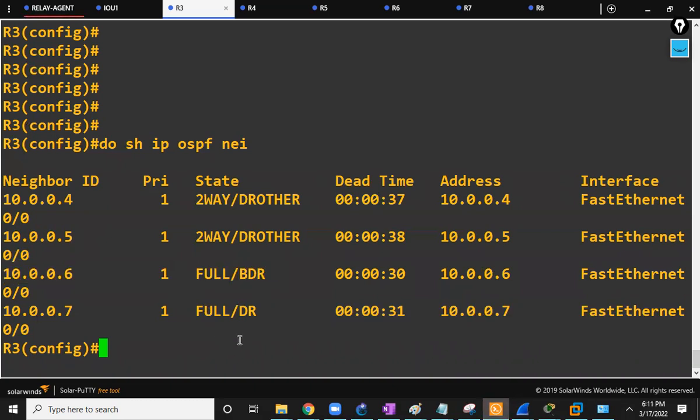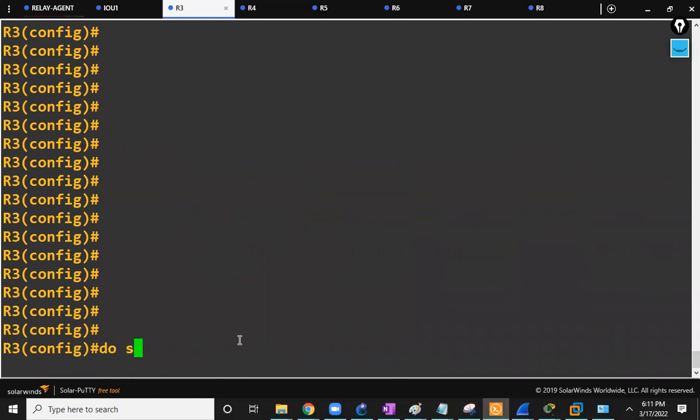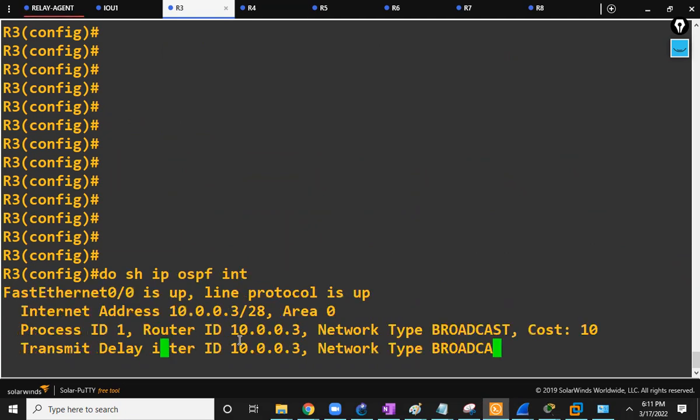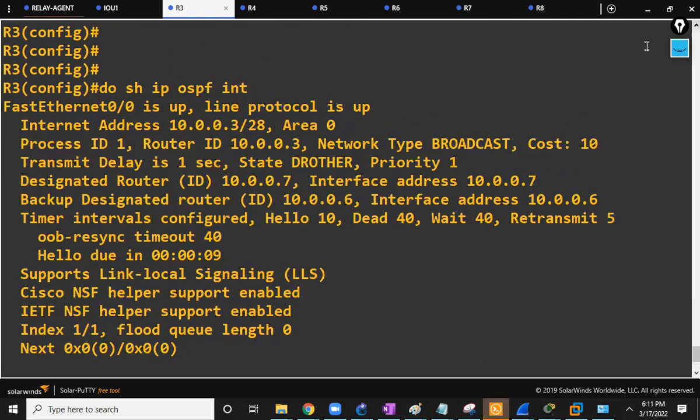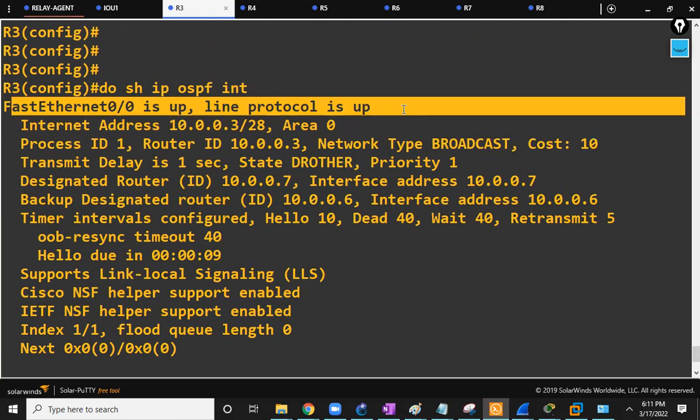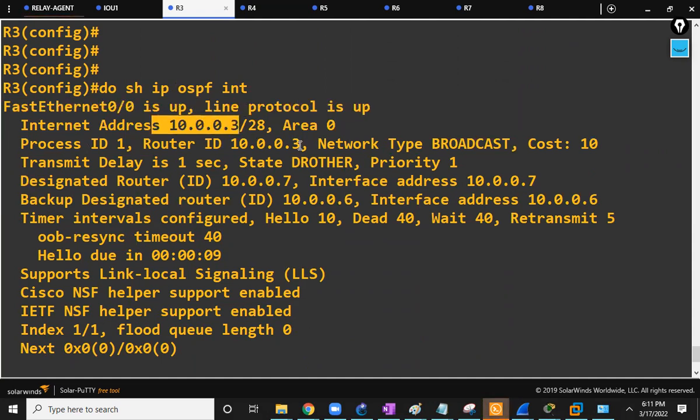Now again the next command, do show ip ospf interface. Here, FastEthernet 0/0 is 10.0.0.3, and you can see the state is DR Other.